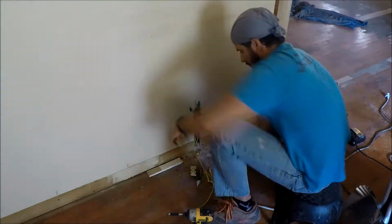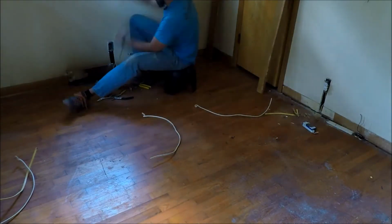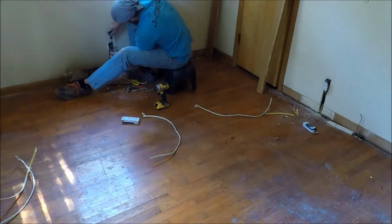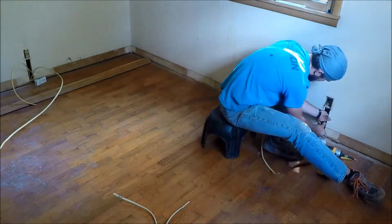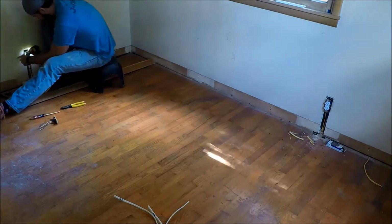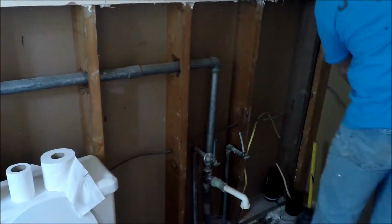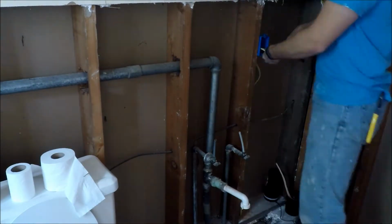Now, what are you doing here? So here is another circuit, wiring up another, I believe, 7 plugins, and also I think I wired in the HVAC fan to the same circuit, but this here is just switching out more plugins so that they're all grounded and safe.